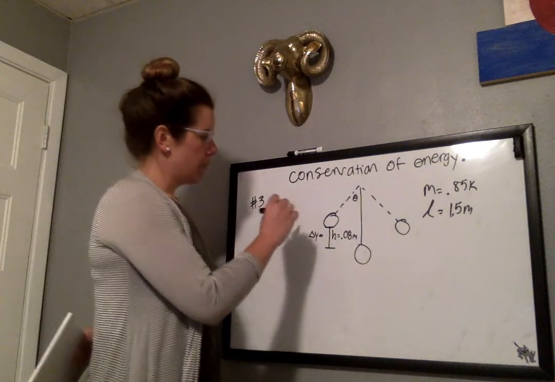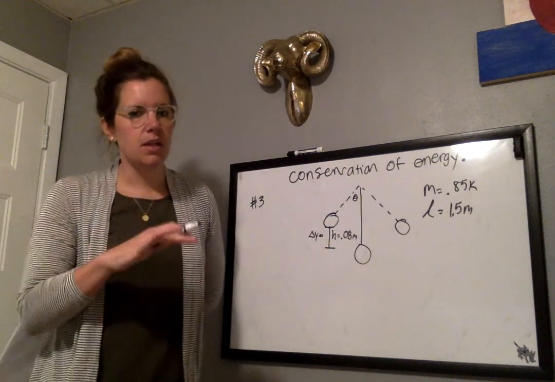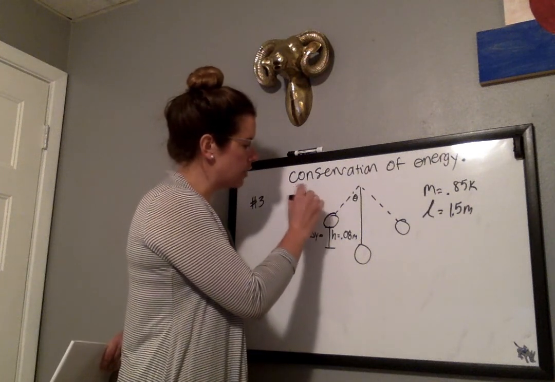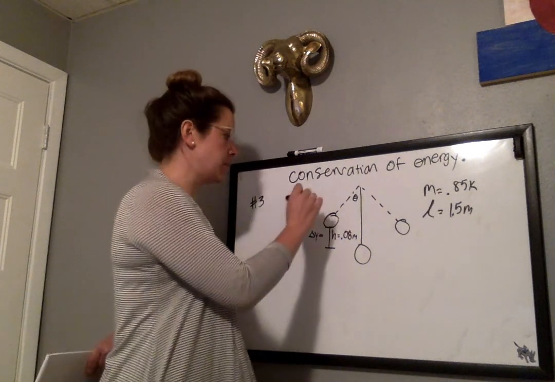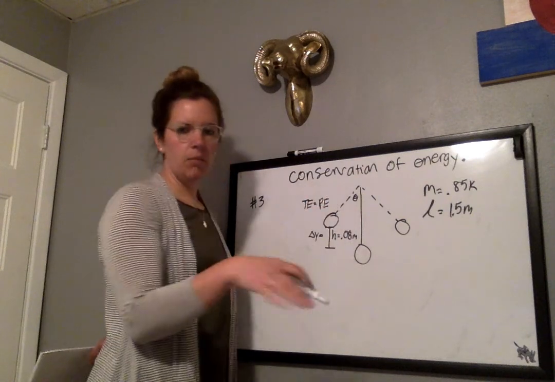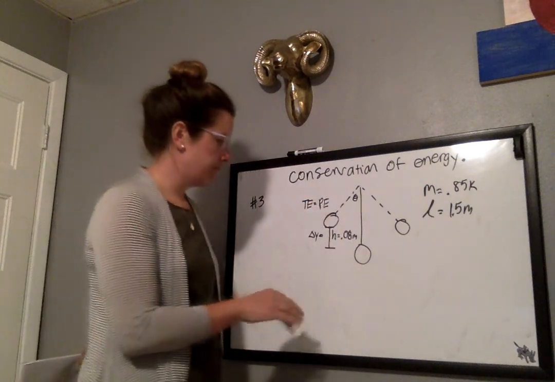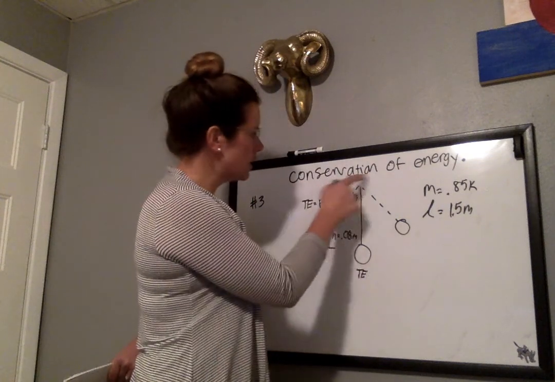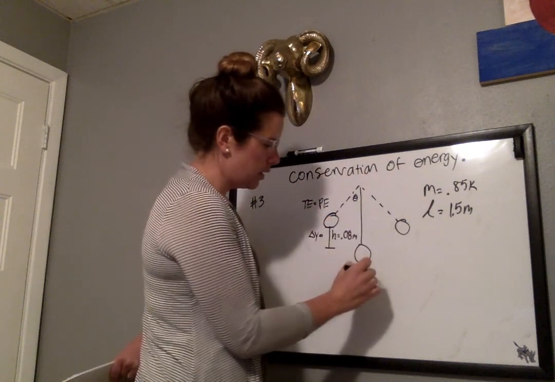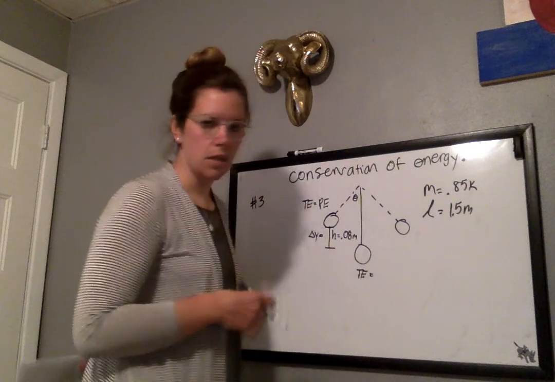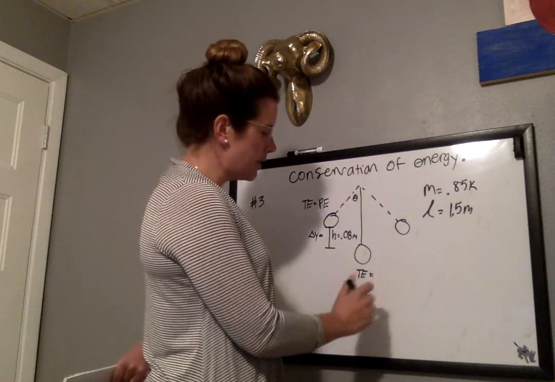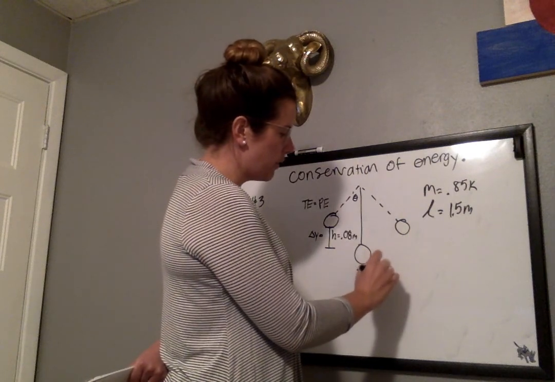I want you to remember that at the highest point, it stops for a very, very brief second. At that second, the total energy is all in the form of potential energy. It is not moving, so there's no kinetic energy. At its lowest point, energy has been conserved. There's no friction, there's no air resistance, no external force adding energy or taking it away from the system. So at this point, all of the energy is in the form of kinetic energy.